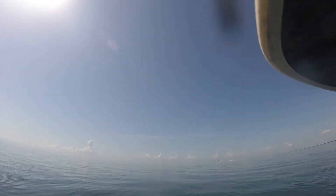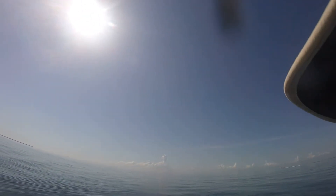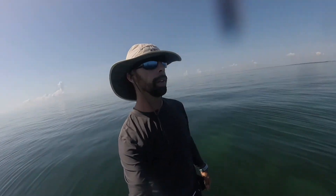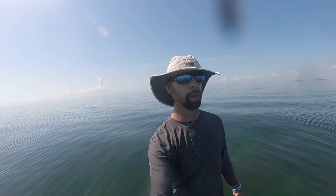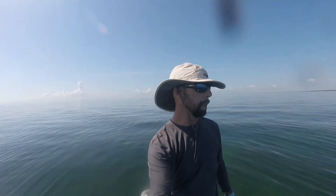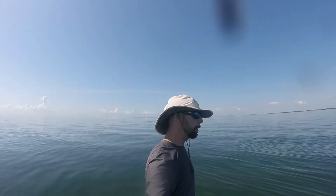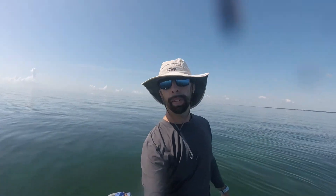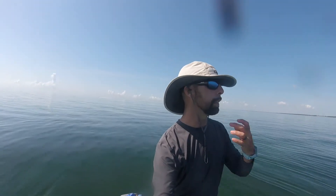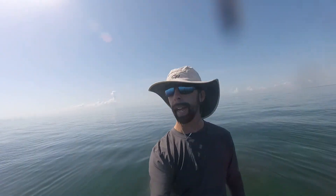Some clouds moved in, a little bit hard to see. Dive boat there, some channel markers for the shoals. Getting a good workout — real calm today, pretty good visibility. A little storm last night shook things up a little bit. But excited to share with you guys and we'll see what we see. Got another site closer to the bank off of Matheson and some of the Coral Gables houses — it's about three quarters of a mile off. We're about 1.6 miles off right now.